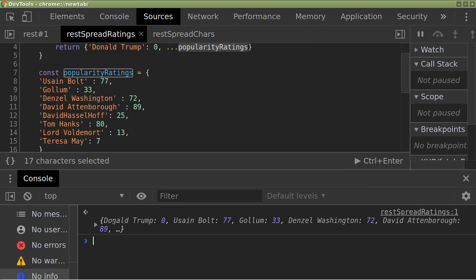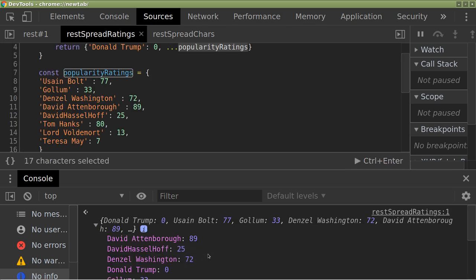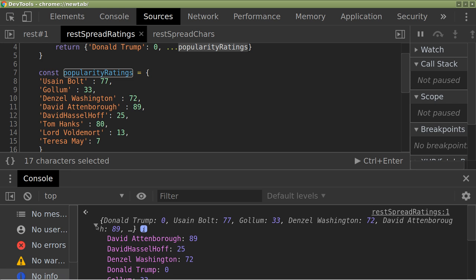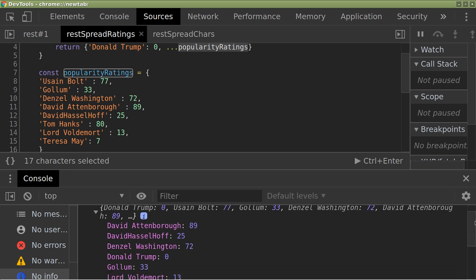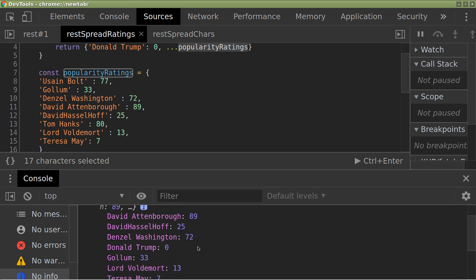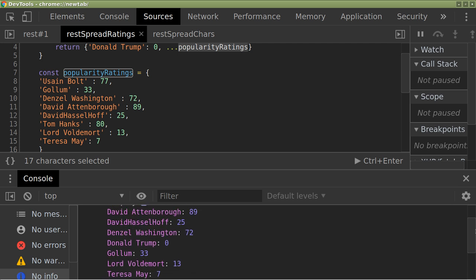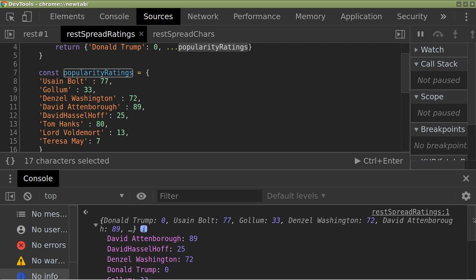Well, that's interesting, isn't it? Donald Trump has gone first, and then all the others have been put in. But when we expand it, it's sort of organised them to be alphabetical. Maybe that's a DevTools thing, or maybe we can't guarantee the order with objects necessarily. But it looks like he's gone in first.